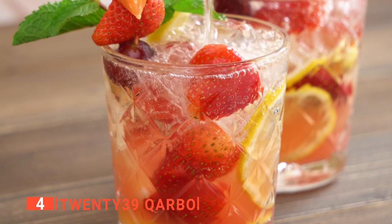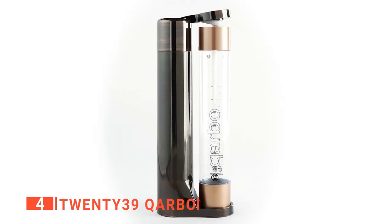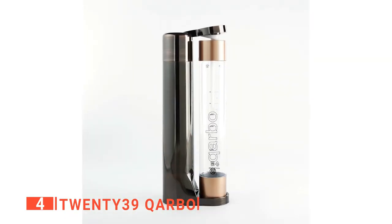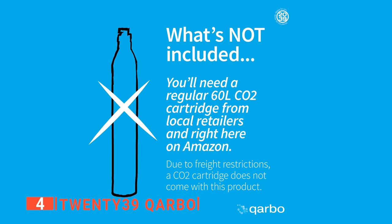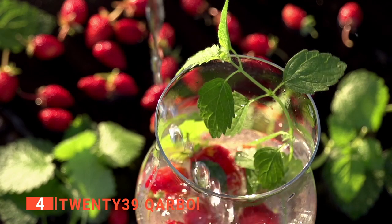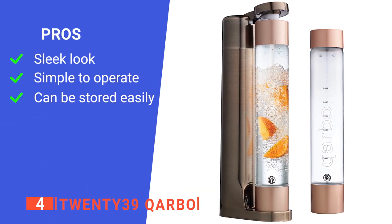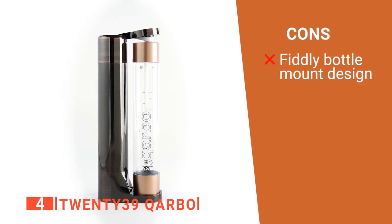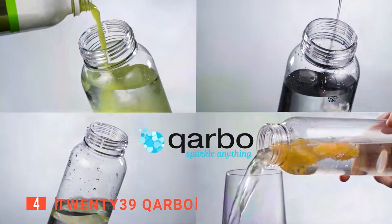For a bit of a twist, you can try adding fruit or herbs to your bottles for healthy infused sparkling water. Moreover, the 2039 Sparkling Water Unit offers one of the sleekest-looking designs available. It has a slick chrome finish and a range of color options available to suit your home decor. The machine is lightweight and portable enough to haul to the office and can easily be stored. The cylinders are not included, but the machine uses standard CO2 cylinders available at most retailers. It comes with comprehensive, easy-to-read instructions and creative, delicious recipes. Its pros are: it has a very stylish design, it's straightforward to use, and it's both portable and easy to store. However, it can be tricky to line up the infusion lid with the bottle without the gas escaping. The 2039 Carbo is simple, sleek, effective, and won't take up too much counter space.